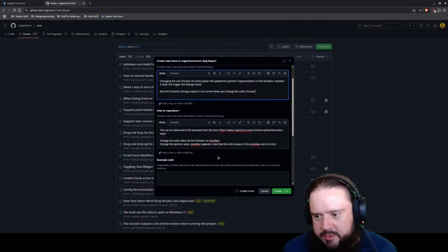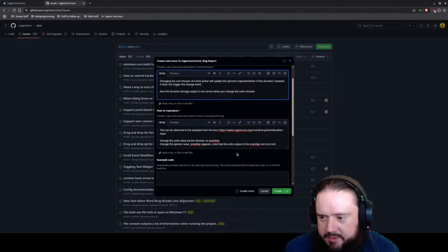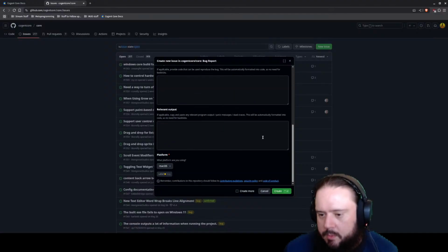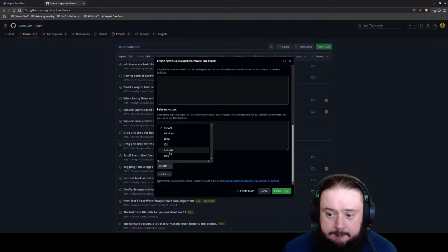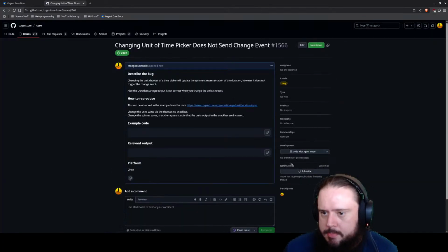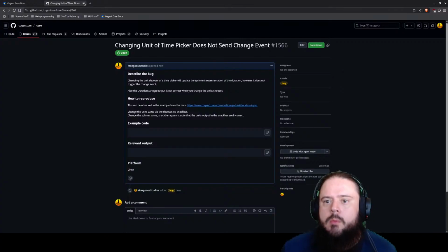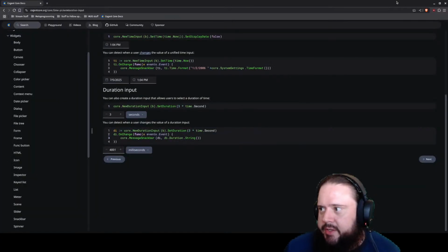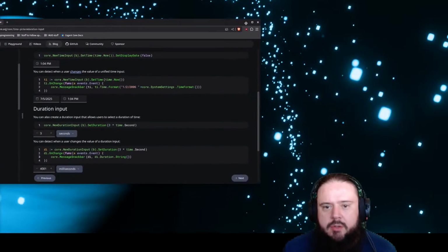Making sure. Yes, correct. Change the spinner value. Snack bar appears. Note that the unit's output in the snack bar are incorrect. All of them, but that's fine. Hopefully I have English correctly. Life is good.